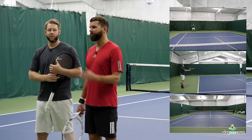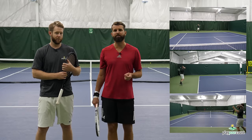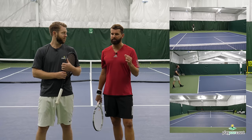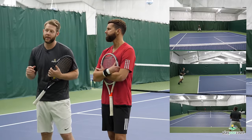Yeah, even with the flat serve, a lot of us, when we hit a flat serve, still put a little bit of slice. We still refer to it as a flat serve because it's mostly flat, but it still has a little bit of slice. Right. Same thing with a semi-Western. When we're trying to flatten out that ball, it's still gonna have a little bit of spin. Absolutely, guys. No matter what grip you have, you definitely can hit a flat or driving forehand.